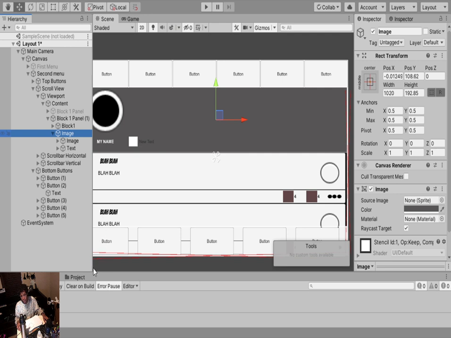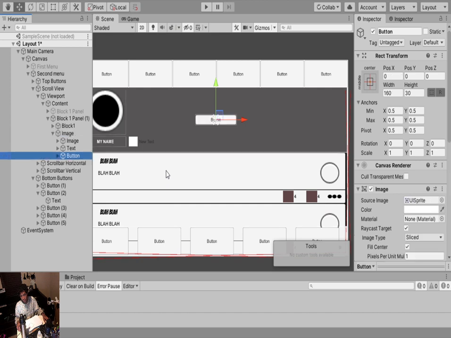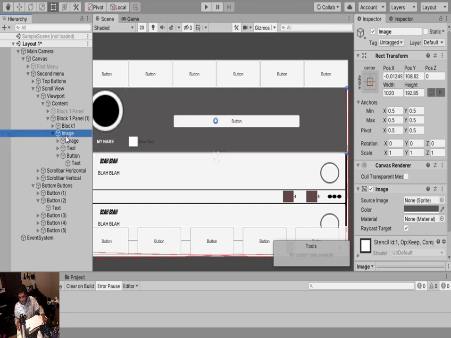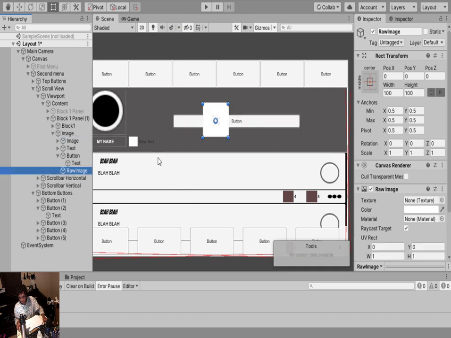We want another button here. We could simply use that TMP button, that TextMeshPro button, but we're just gonna roll with this. We like the way this is. Okay, I'm trying to figure out what I'm doing here, because nobody knows what I am truly doing, and I truly do not know. Okay, here we go. Boom.